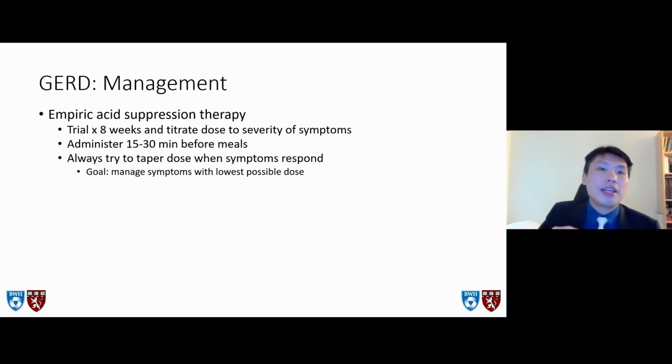The reason it is important for PPI to be taken before meals, the one thing to emphasize to the patient, is that you want to eat something after you take the medication, because food triggers upregulation of the proton pumps in the stomach. If you take the medication before you eat, by the time you metabolize the drug and it acts, there will be enough proton pumps around for it to block, to maximize the therapy. So patients should be eating 15 to 30 minutes after the medication to allow maximal efficacy of the PPI.